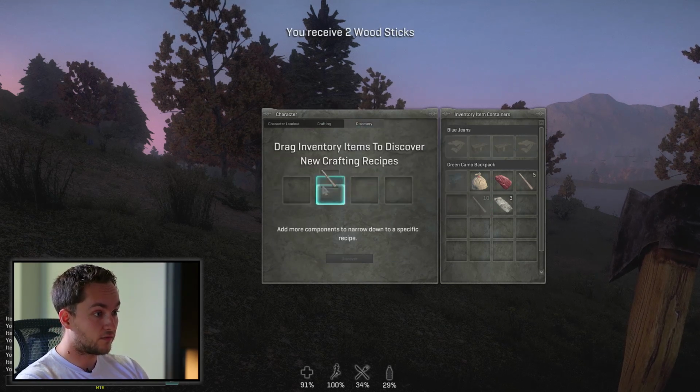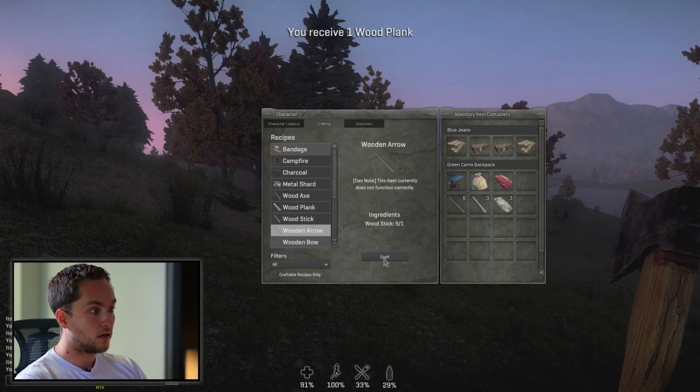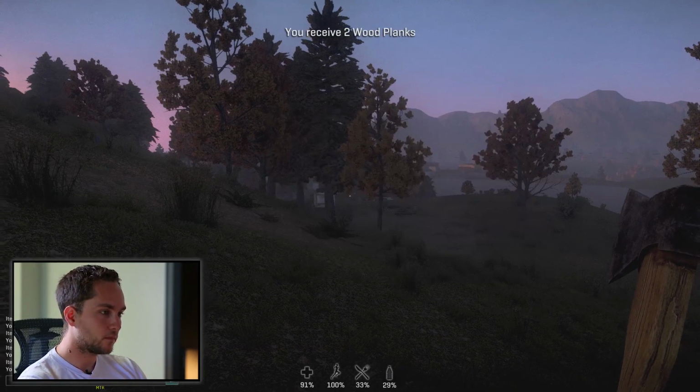I need to discover the fact that I can make arrows from sticks. Takes a little while. And now I have a bunch of arrows. So I have 15 arrows now. Cool. So we can move along now.